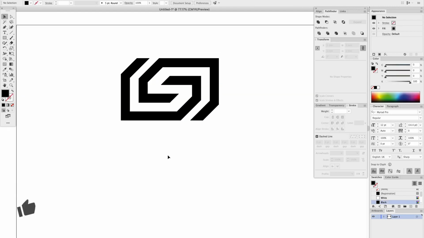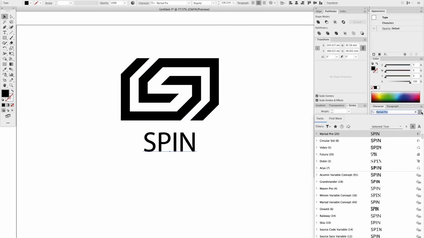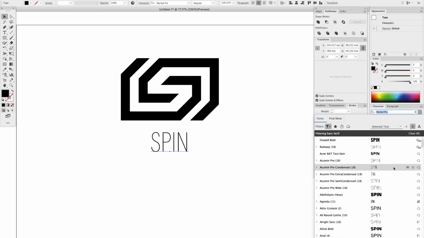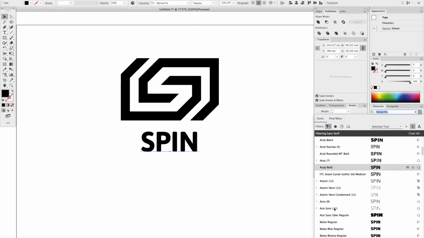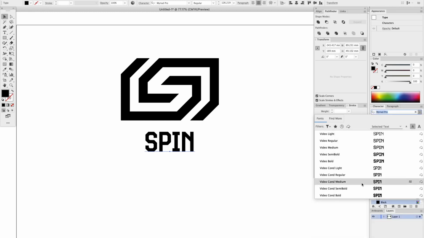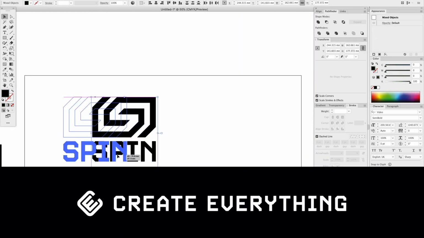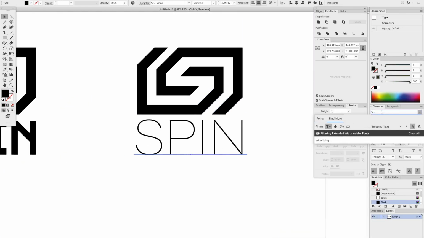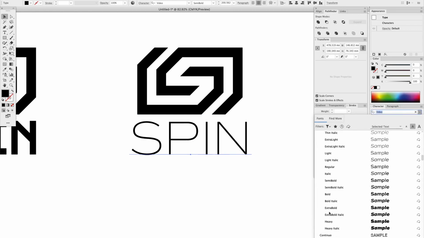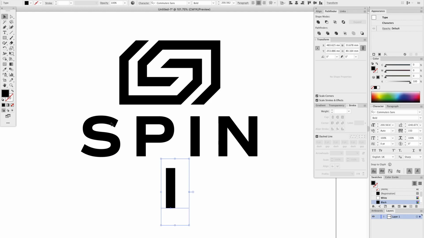So that icon came together pretty quickly, so next up it was trying to get some text that matched up. I played around with a few different font ideas just to see what might work, but then I realised that I had developed something that sat really well with the font that I used for the Create Everything logo. Must just be something in my brain at the moment, so I ended up using the font called Video, which is the same as the one that I used for the logo for this channel.